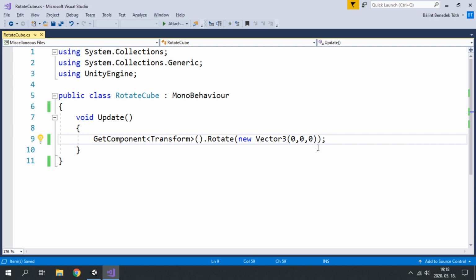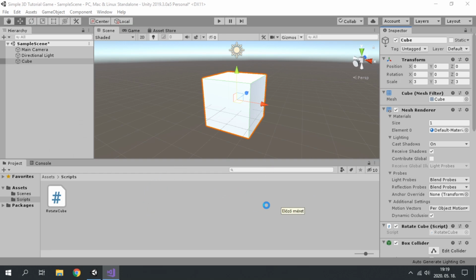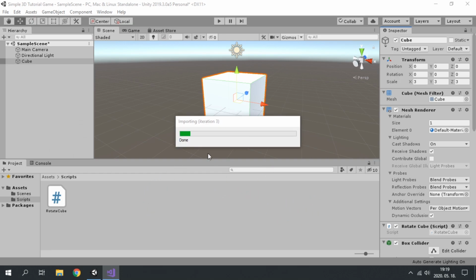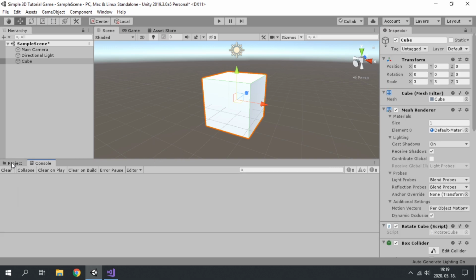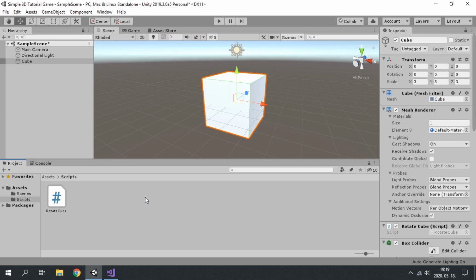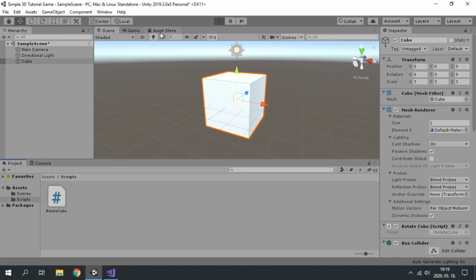It will be good, but actually it will do nothing, since I'm rotating it by 0, 0, 0. So if I go in here, it will need to recompile. At every time you save your code, Unity will check if there are any errors you made in the code, and if you hit play here, or you just hit Ctrl plus P, then you will enter the game mode.